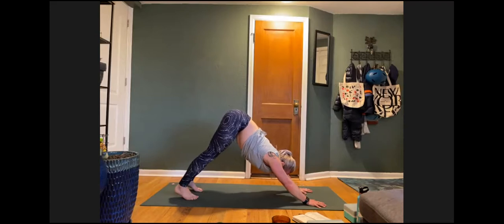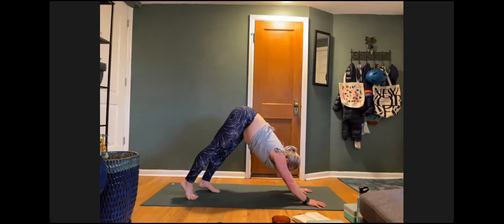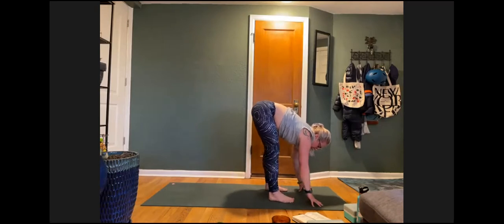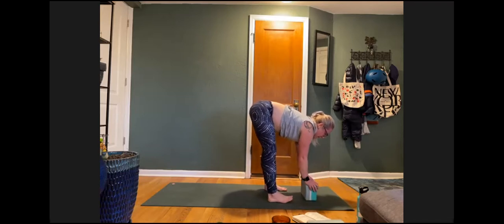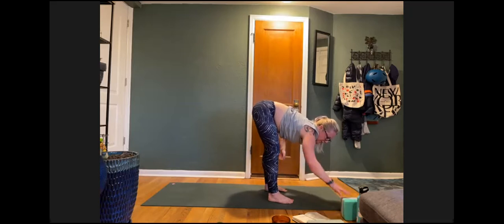Take a breath in. And out, relax your neck. Inhale. Exhale, begin to walk yourself forward to the front of your mat. Uttanasana, forward fold. You can take as deep of a fold as feels good, or maybe even pull in some of those props to press your hands into, especially if your hamstrings are a little bit tight.